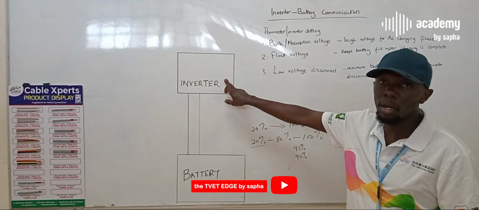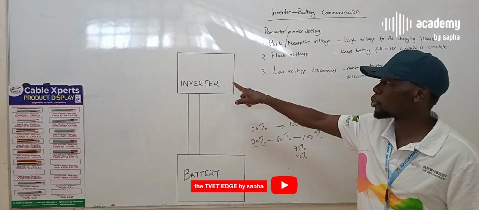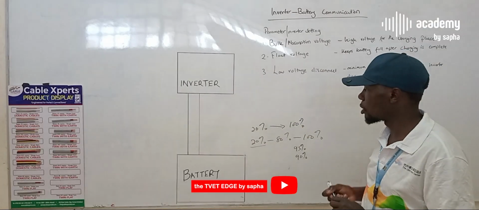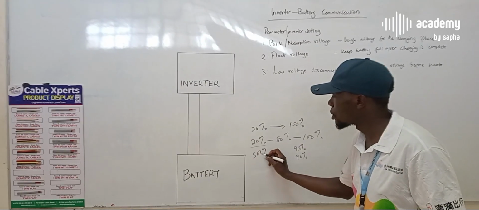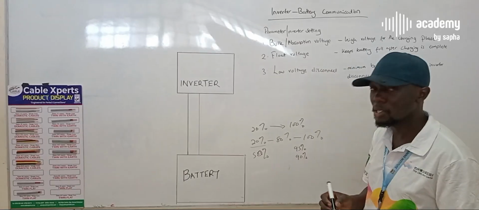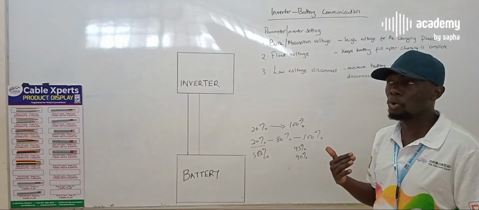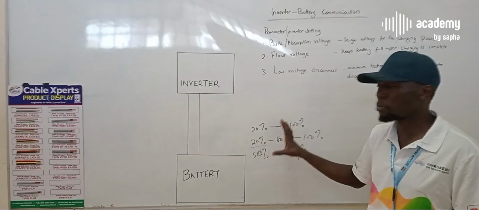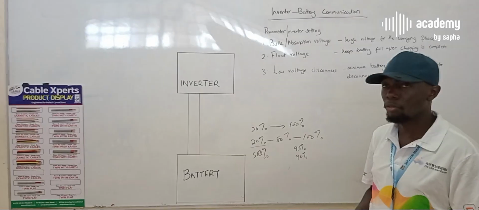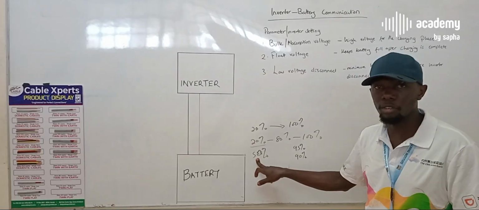You can pre-program it. It might come pre-programmed with the inverter, or you can program it yourself. You can even lift this percentage to 50%. So once the inverter determines that the batteries are at 50%, it cuts off power, or it shuts down to protect your batteries. And this is essential for specific battery types. For example, for lead acid batteries, do not allow them to be discharged below 50%.